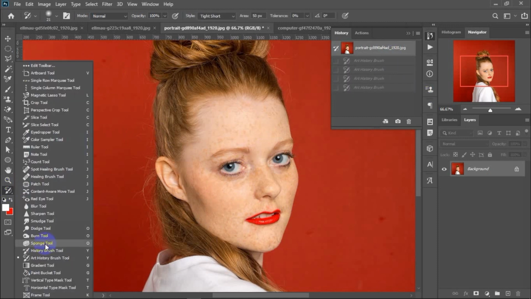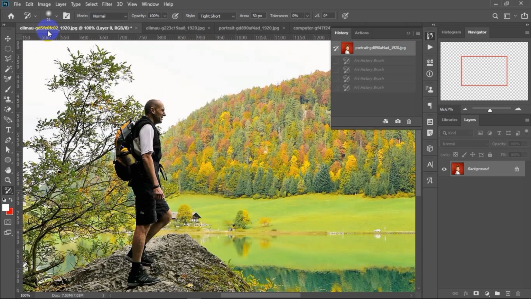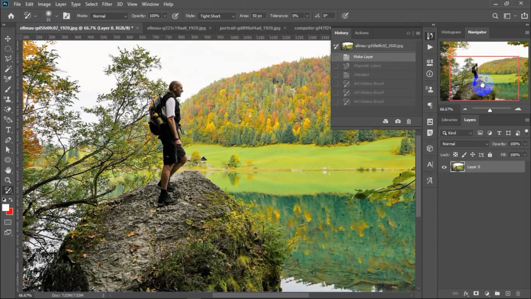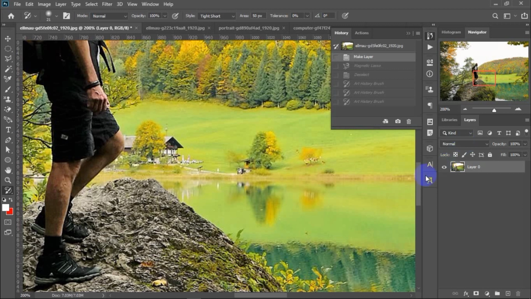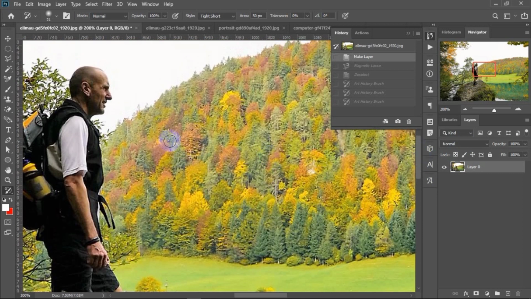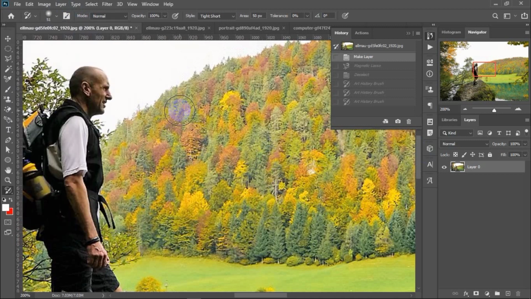So the next tool is called the art history brush tool. Let me go to the first image I have here to give a quick illustration on that. What this brush tool does basically is it helps to blur a certain area of an image. Let me increase the brush size a little to 50.